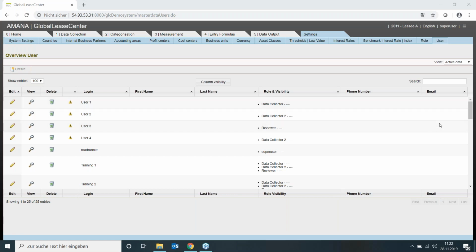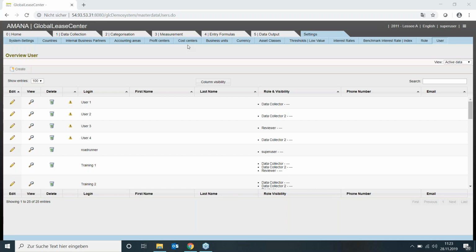It looks like much information, but we usually do it so, and Finvision, I think, also, that in the first workshops we collect together with our customer the information and do the manual entries or the import files to get the GlobalLeaseCenter ready to work with it. Burak, I will explain after the demo how typically an implementation works, so the people have an understanding of that.